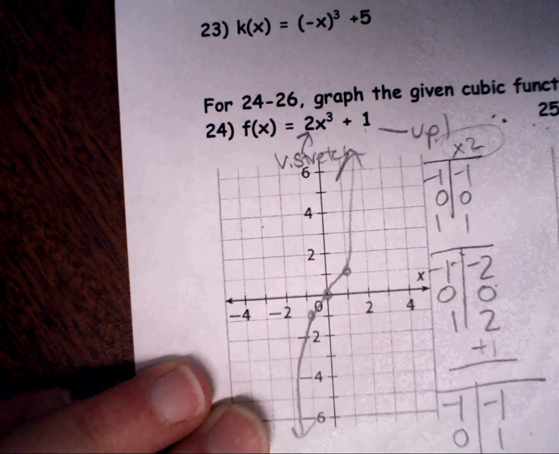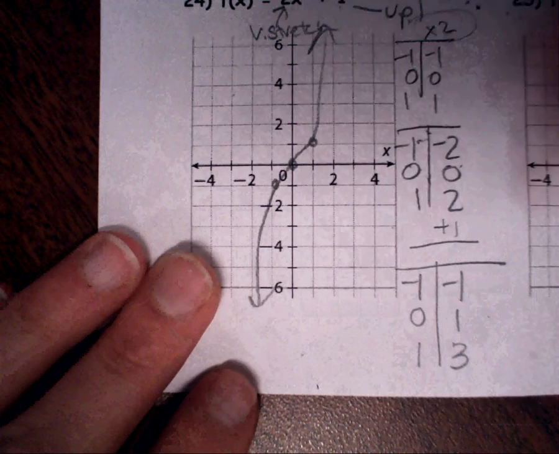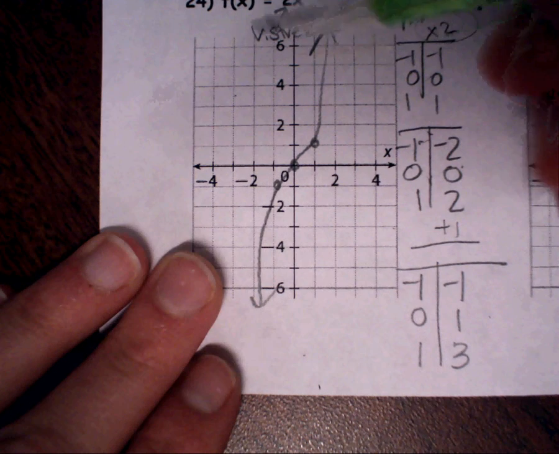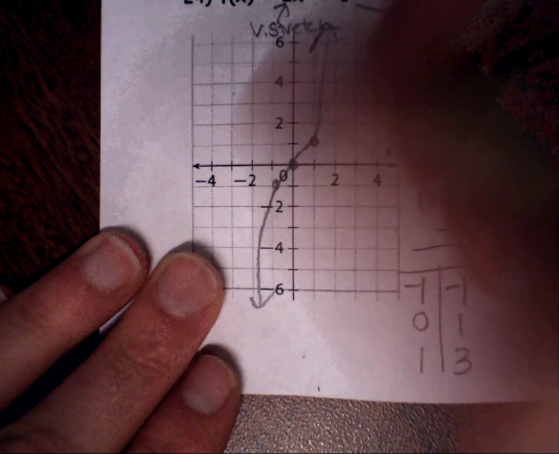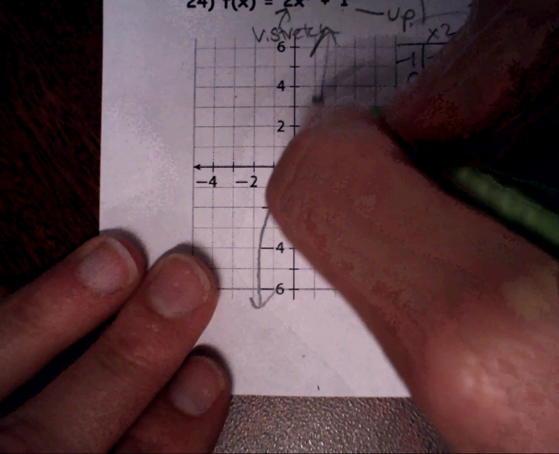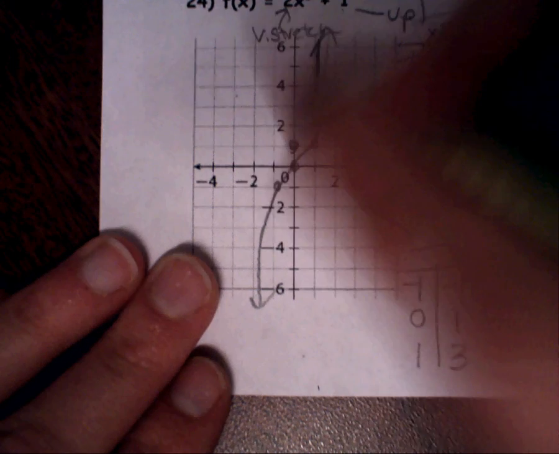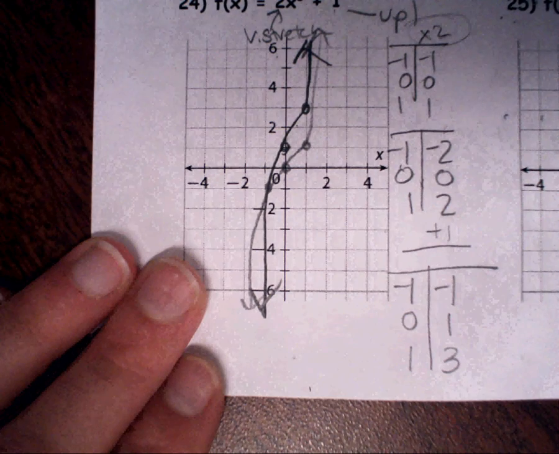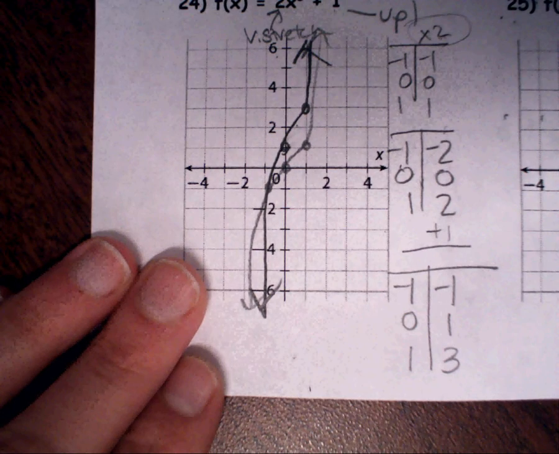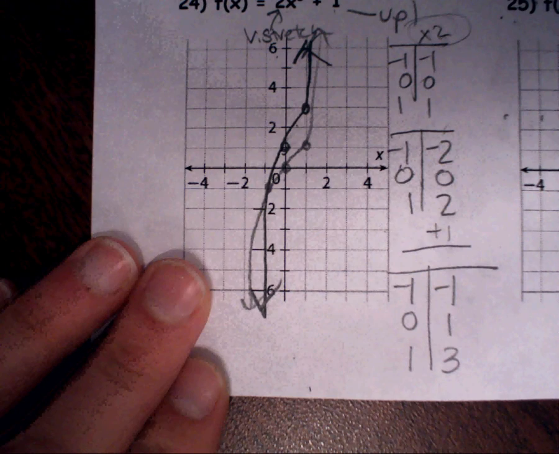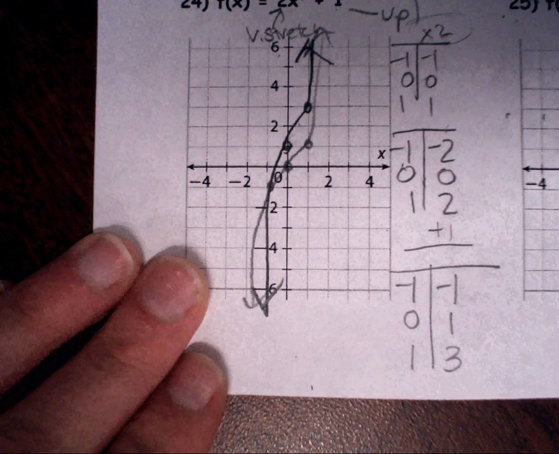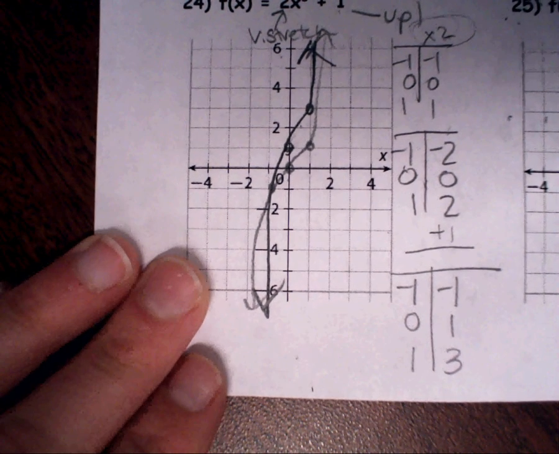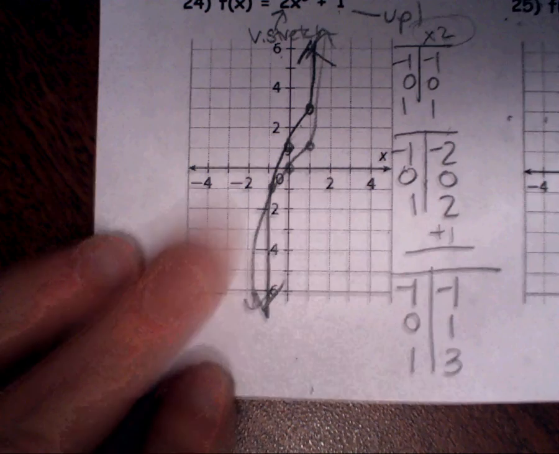Okay, so once we do that, when I added 1 to the y values, I still have 1 right here. I now have a 0, 1 point and a 1, 3 point. Okay, so my graph is not completely perfect, but it gets a lot more stretched out. It gets a little smoother in its curve. So remember, you want to handle the A first, the stretch or the shrink, before you do any shifting.